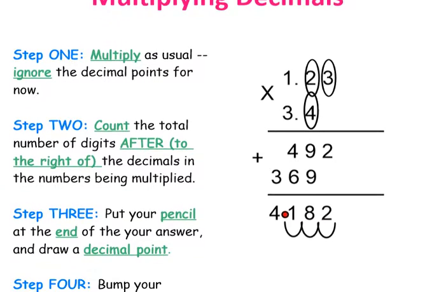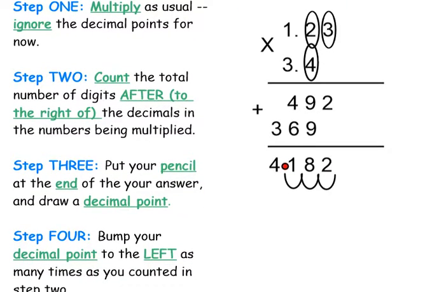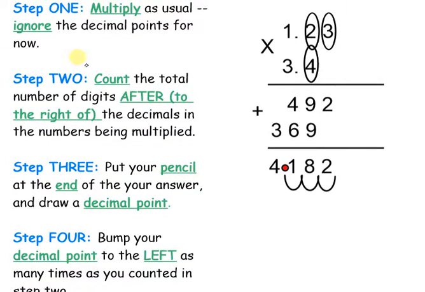So, multiplying decimals works in a very similar way as multiplying whole numbers. The first thing that you're going to do is completely ignore all of the decimals. You don't have to line them up as you're multiplying at all. It's not like adding and subtracting. You're just going to multiply as normal. So if you can for a minute, ignore all of my markings. 4 times 3 is 12. So carry the 1, put the 2 down here. 4 times 2 is 8, plus 1 is 9. 4 times 1 is 4. We're done with the 4. Cross it out, put a 0 as a placeholder here.